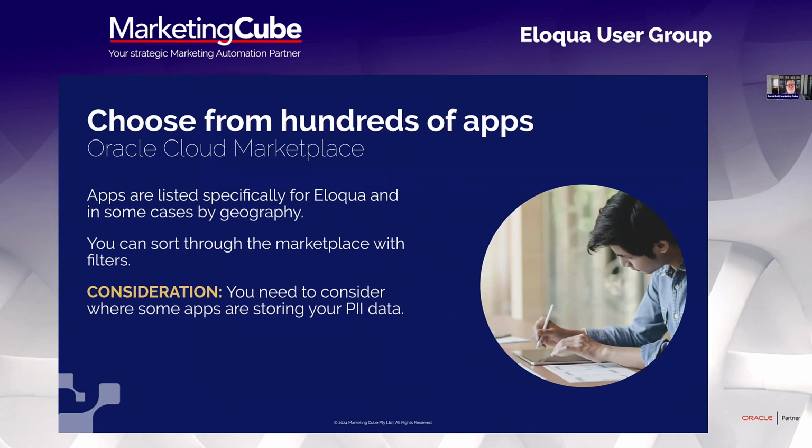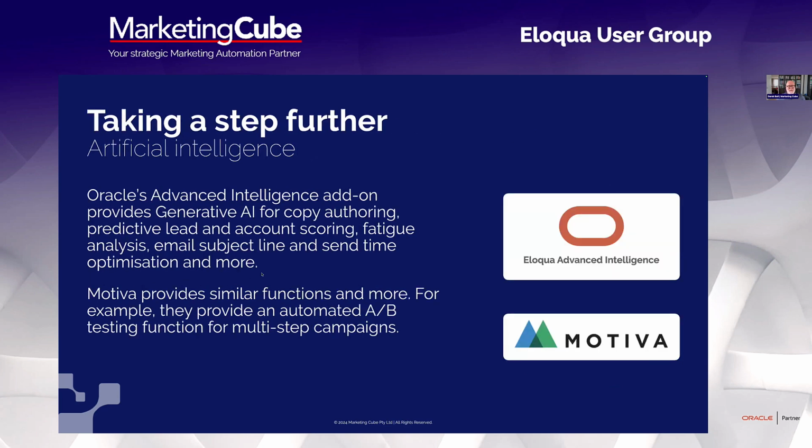You'll find more apps on the Oracle Cloud Marketplace. If you're not sure where that is, your Eloqua administrator can help you get there through the settings area within Eloqua, or you can just Google Oracle Cloud Marketplace and you'll find things there. One consideration to be aware of is, where is that app provider storing your data, or are they actually storing your data? Is it offshore? Where is it? So I'll leave that with you to think about.